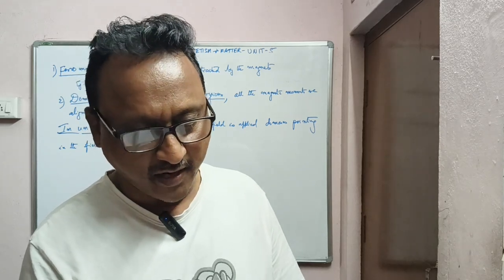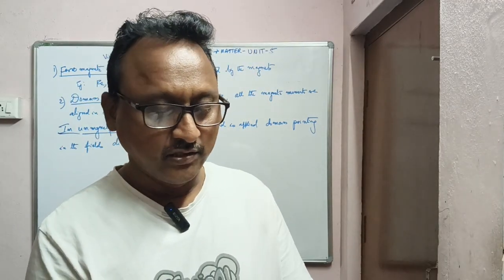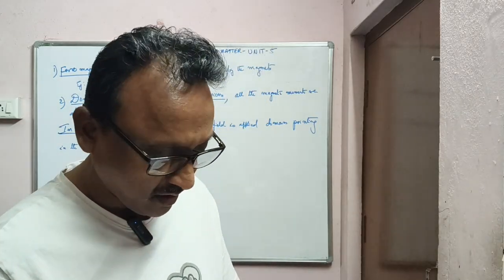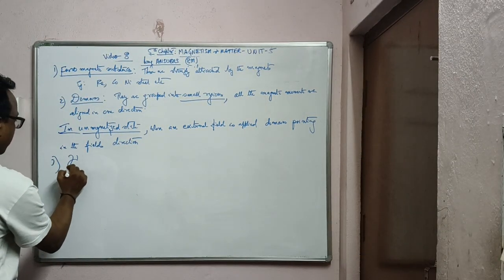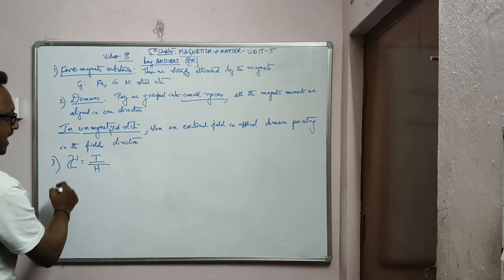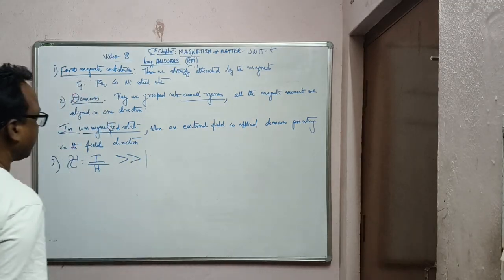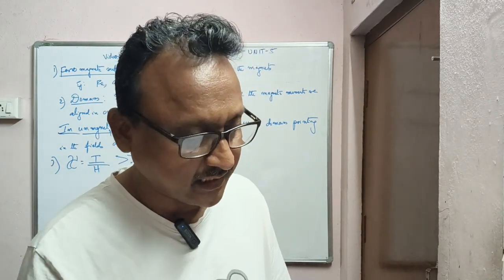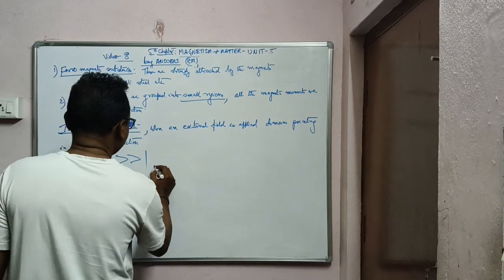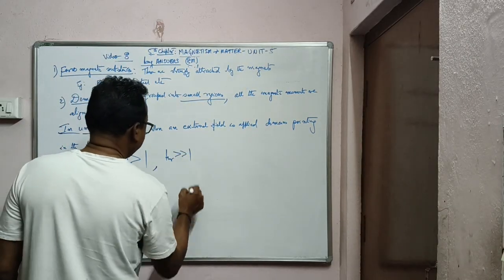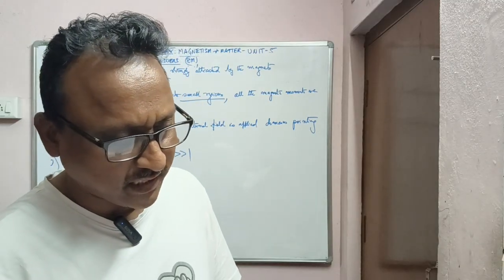So he asked us questions on these different parts. Then I gave you a table earlier, whether you remember or not. You can also attach one more point for this one. In ferromagnetic substances, the zeta value, I by H, that is magnetic susceptibility, is very much larger than 1, compared to dia and others. Also the relative permeability, mu by mu naught, is very much greater than 1, and mu is also greater than mu naught.